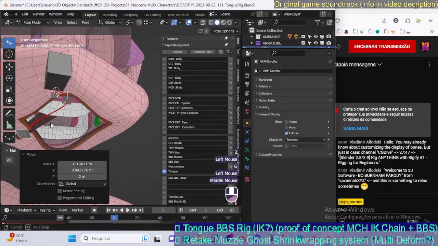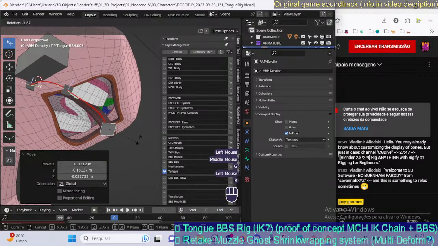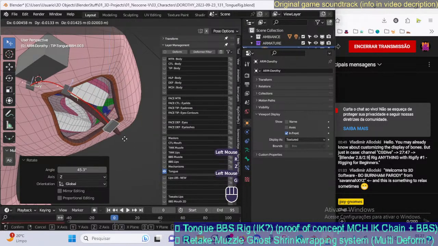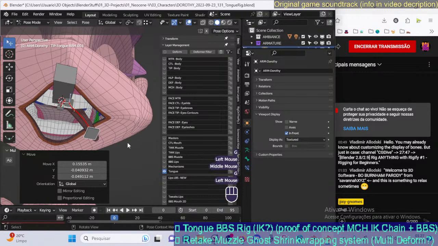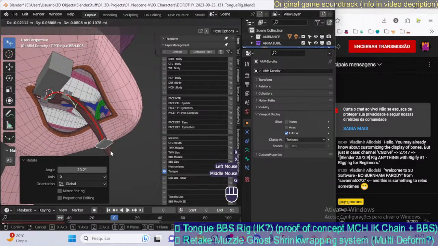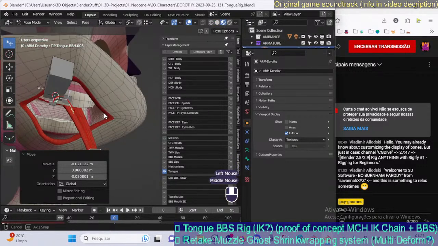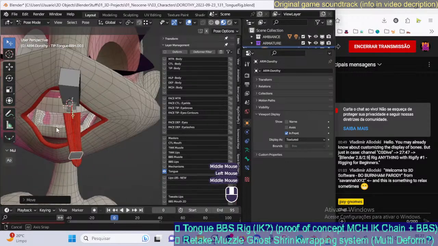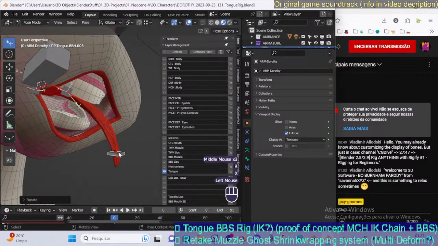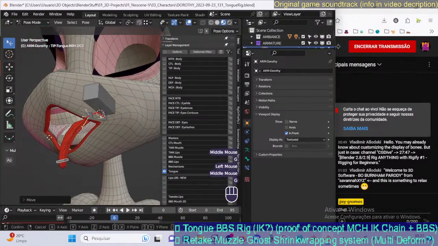It probably can be animated, like scaling it, I don't know. Let's see how it looks in some. Yeah, the color of the tongue is certainly wrong here. I need another material which I don't have.